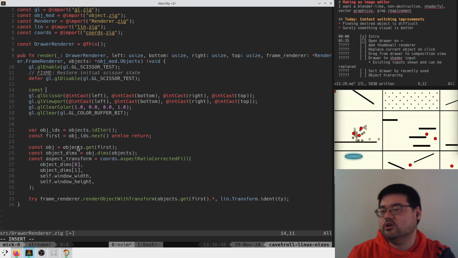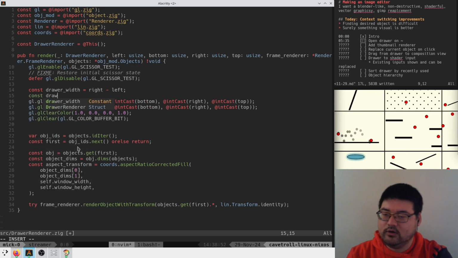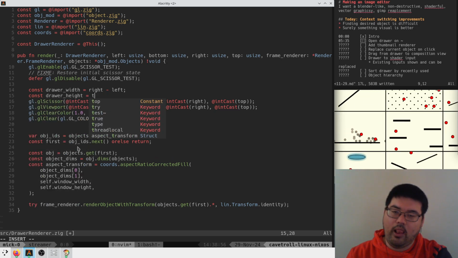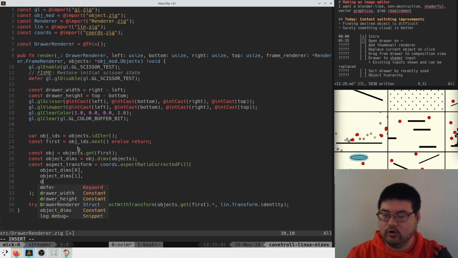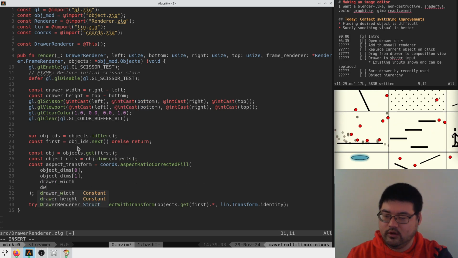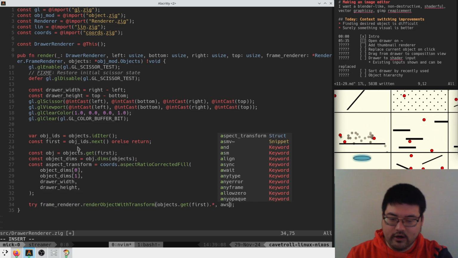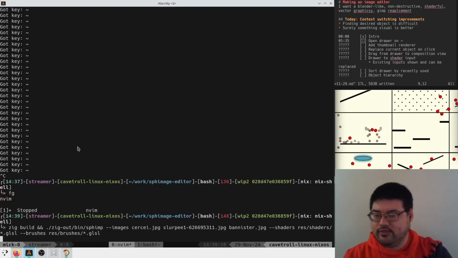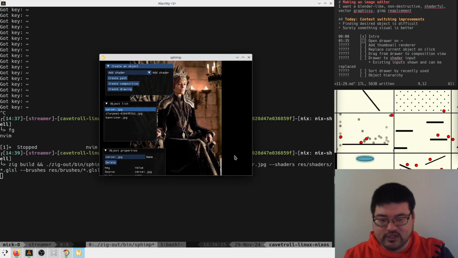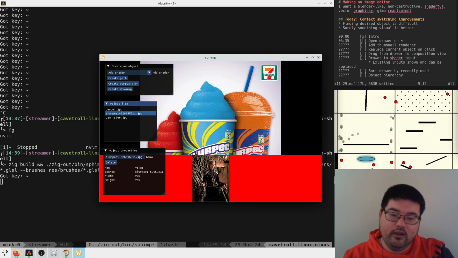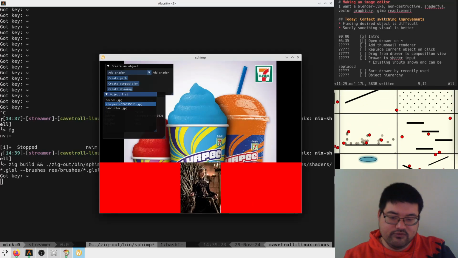So we're going to say drawer width is equal to right minus left, and drawer height is going to be top minus bottom. Yep. And then we can use drawer width and drawer height here. Hell yeah, dude. And then we use this aspect transform here. And then I think that gives us something that should show up in the drawer, but without looking messed up. Oh yeah, that's pretty good. Look at that. So now, no matter how we drag it, she's filling it up.